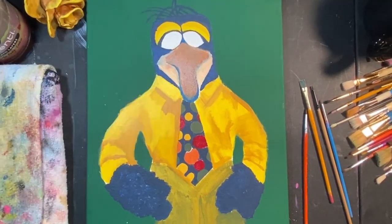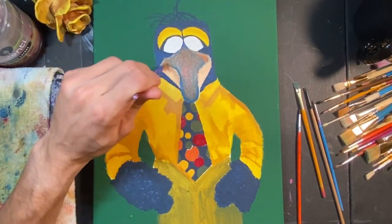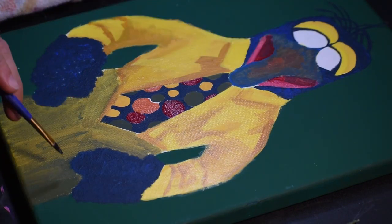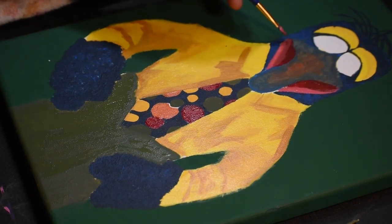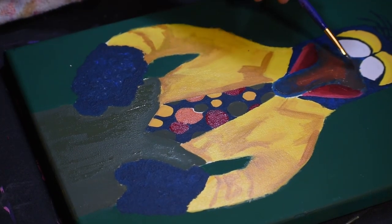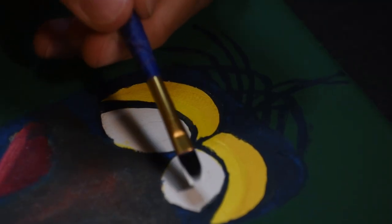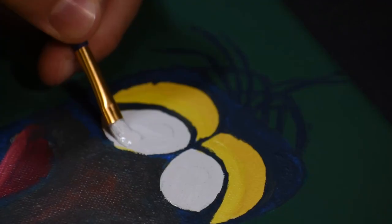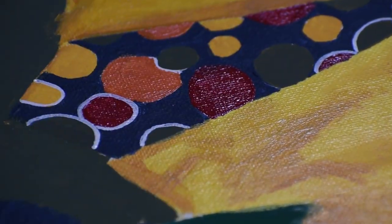I used a peach-auburn kind of color on the snout, then blended it back in with the blue to turn into purple. I worked on the mouth again — added red but it was too red, added pink but it was too pink — so I kept working on it. I went back to the pants and added a nice dark green corduroy texture, then returned to the beak/snout. This time I was confident the colors were blending much better. Then I painted the pupil and used a small brush to outline the polka dots on the tie with very precise precision.